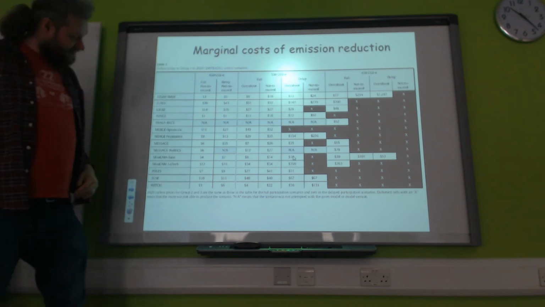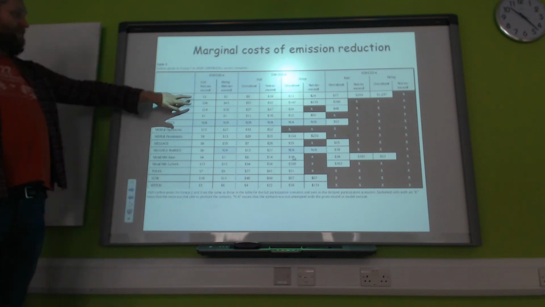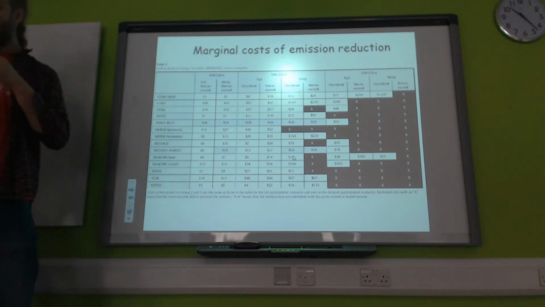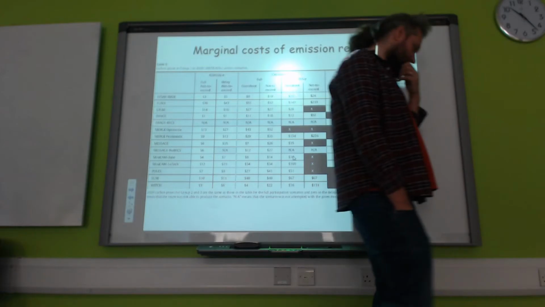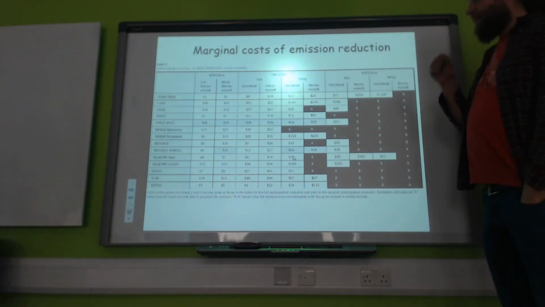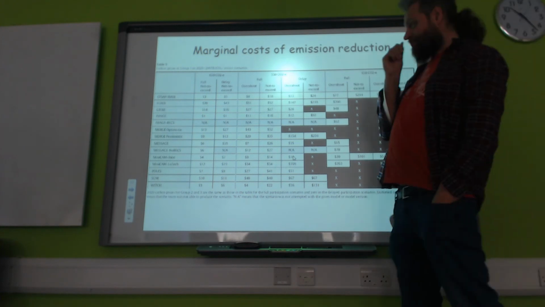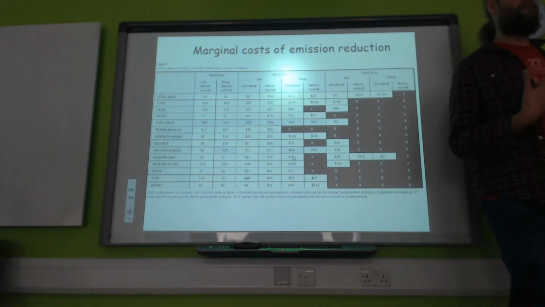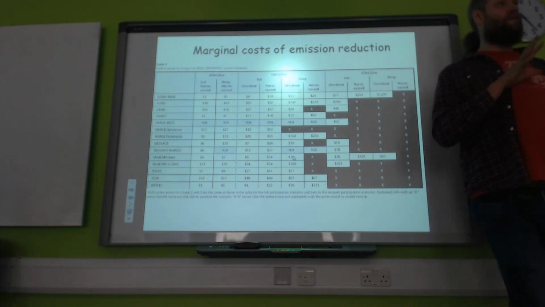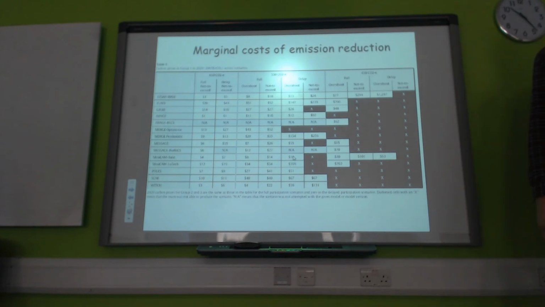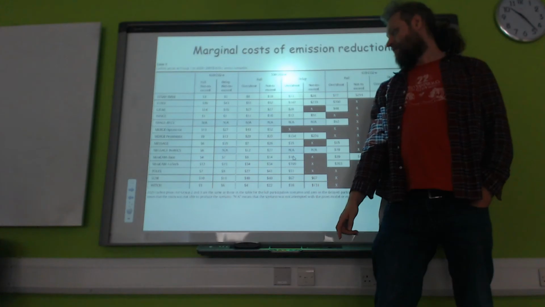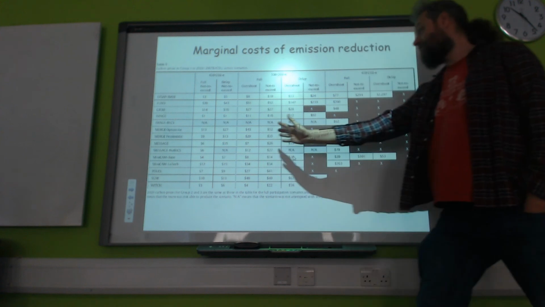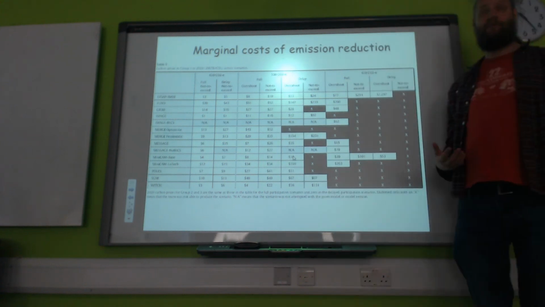So what do we find in this column? Again, the same message, that some models say 20, other models say 2. Again, an order of magnitude uncertainty about what the cost will be at the margin. So that's an important thing to keep in mind. Some models say, well, the current price of carbon in the EU is roughly what we would need if we're heading for this target. Some models say, no, it actually should go up a bit. Other models say it can go down a bit. If you move to more stringent targets, the prices that you see all exceed the current price in the EU.